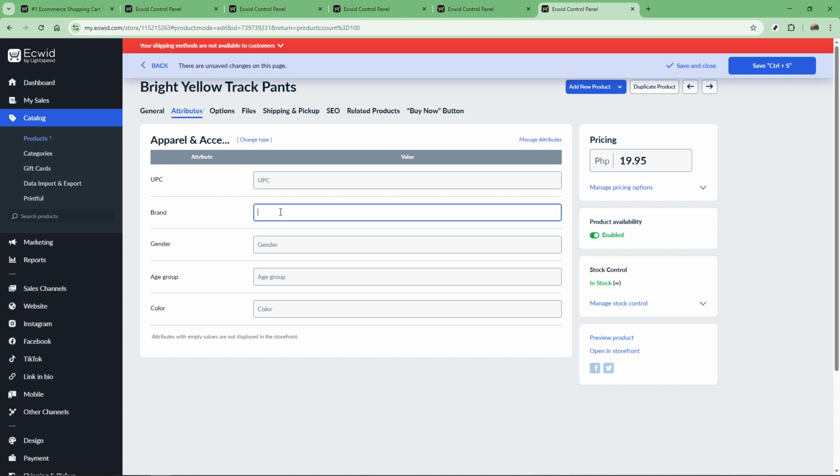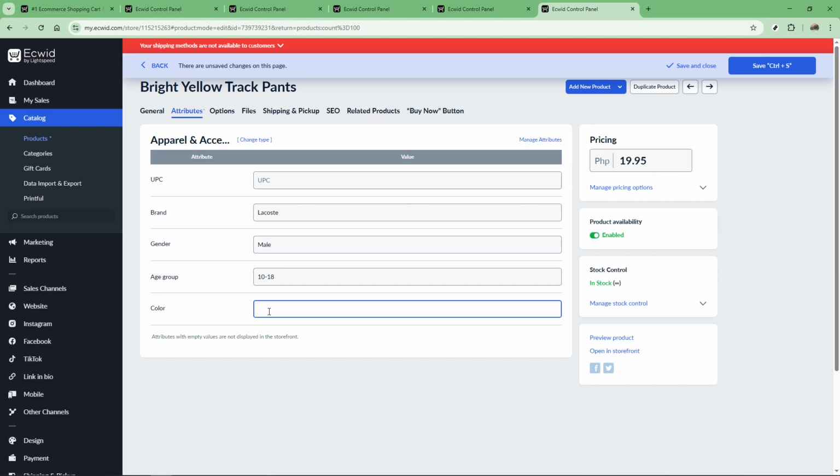Next, move on to adding values for attributes. Within the attribute field, set the desired specifications such as size and color. For example, you could set the size attribute to medium and the color attribute to black. These details will offer customers a clearer picture of what the product entails and help them make informed purchasing decisions.